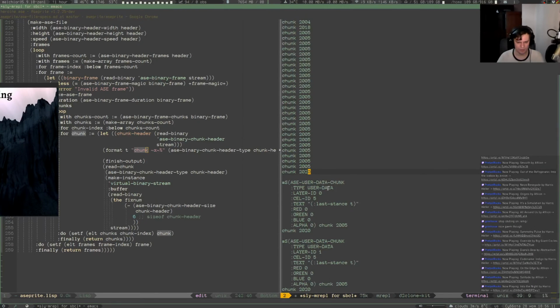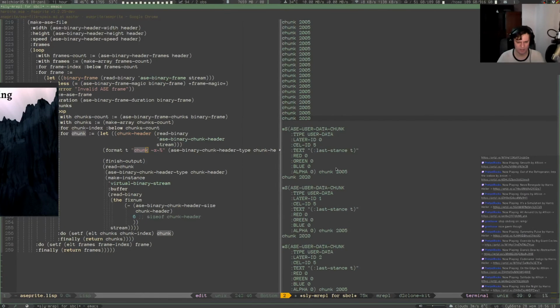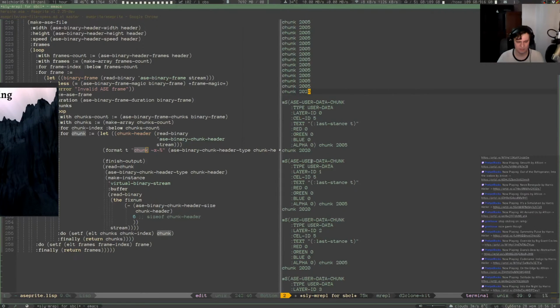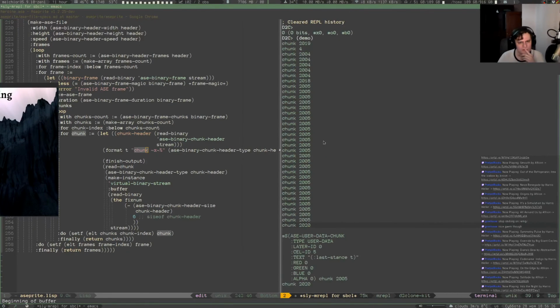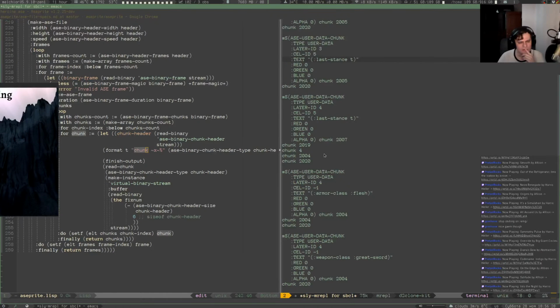So, 2005, then 2020. Those are user data, but wait a sec. How am I setting? Oh. 2020 and then.